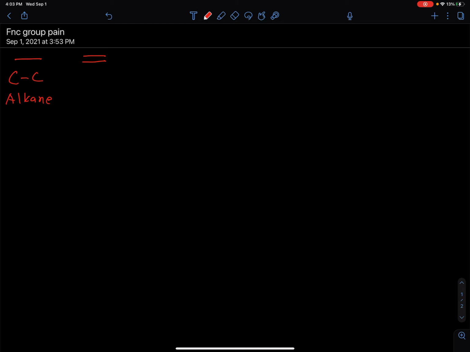The next one is this line drawing up here. If I go into the actual structure, this is just a carbon with a double bond, right? So this is an alkene. Next we have, wait for it, a triple bond. This is a carbon with a triple bond. That is an alkyne. And just do it in alphabetical order: A, E, Y. Just add another bond as you go.